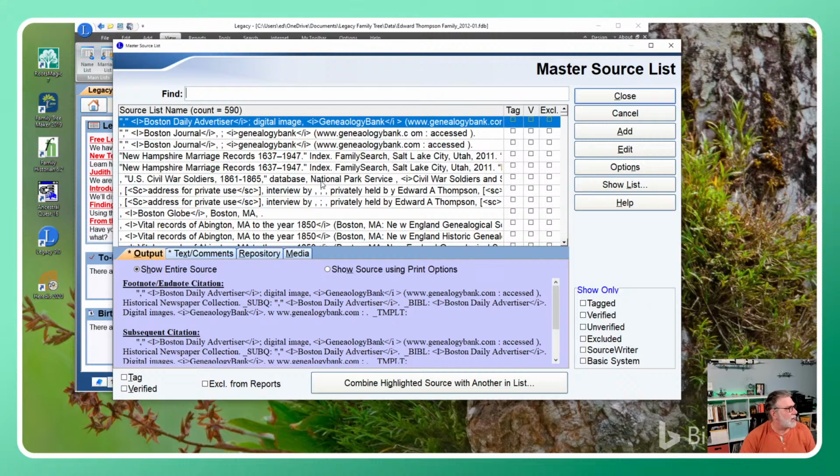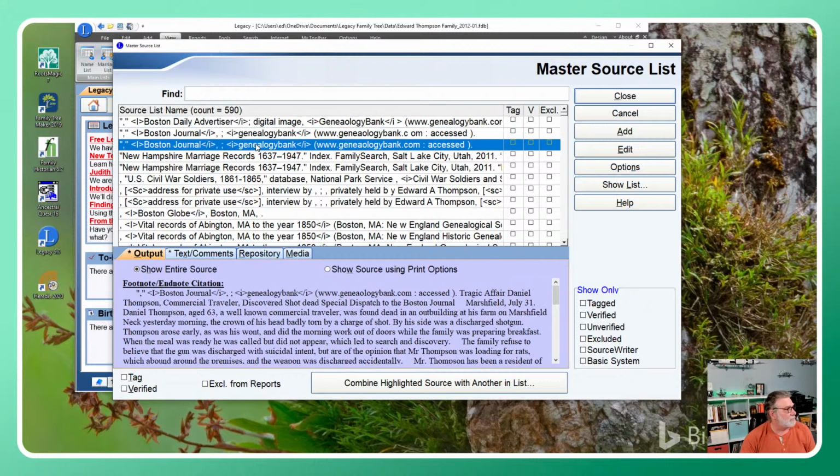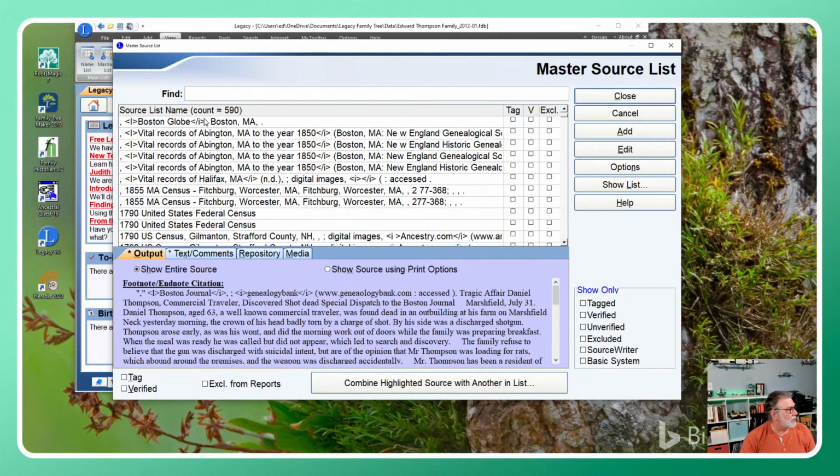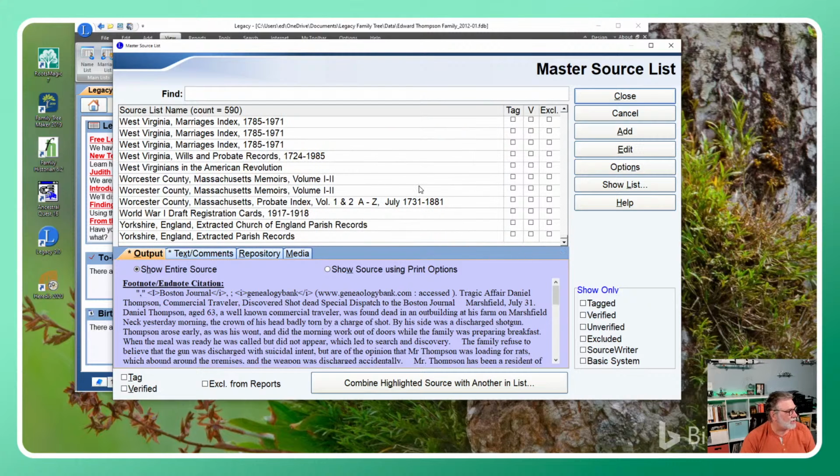But you can see here, I have some of my sources that have HTML formatting in them. It just treats that as text, so that's something I would want to clean up after the fact. But in its source list, it says 590. Now, we know it was 886. So it must have auto-merged, and it will do that, auto-merge duplicate source records as it did the import.